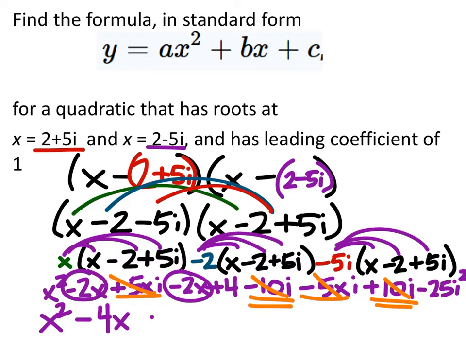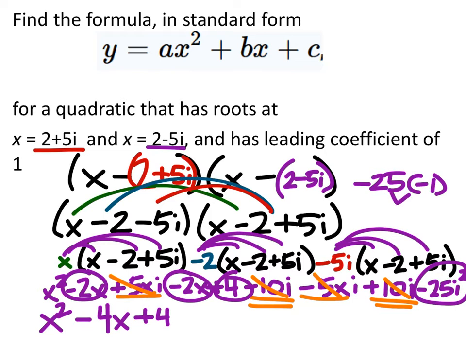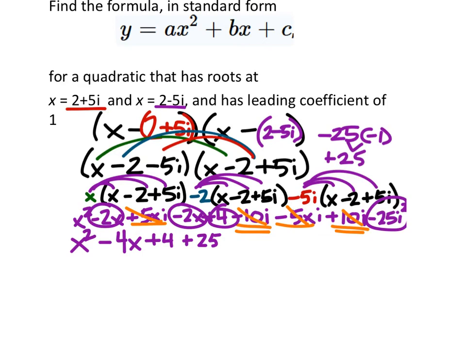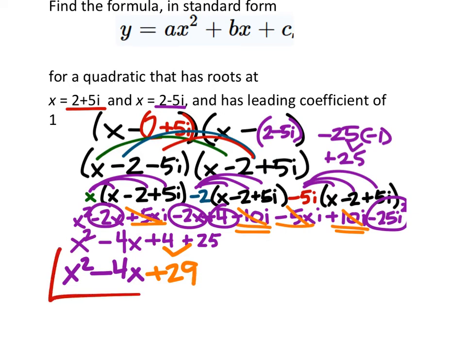I also got that positive 4 right here. And I'm going to look at this negative 25i squared. i squared, if we remember, hopefully, is negative 1. So I really got negative 25 times negative 1, which turns out to be just a positive 25. So that 4 I'm going to combine with that positive 25 from the negative 25i squared. Well, now I've only got one final set of like terms to combine, just the 4 and 25. 4 plus 25 is a positive 29. That's it.